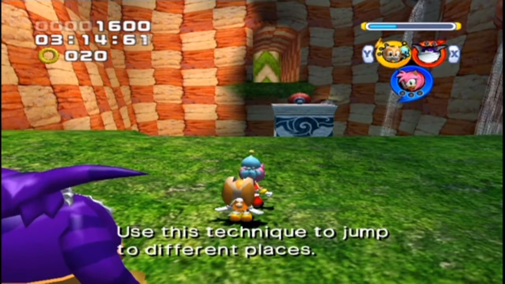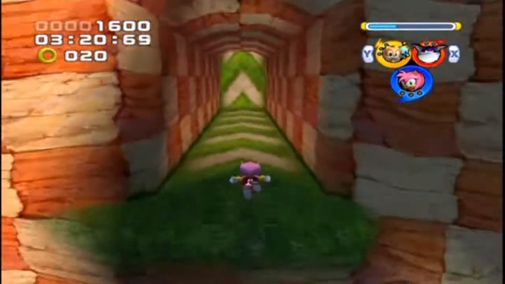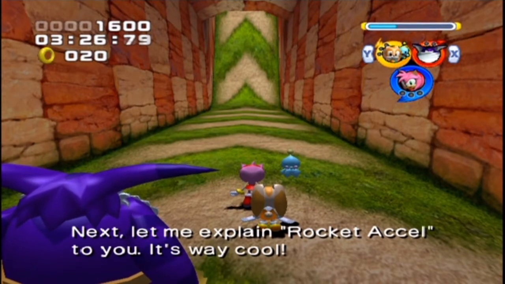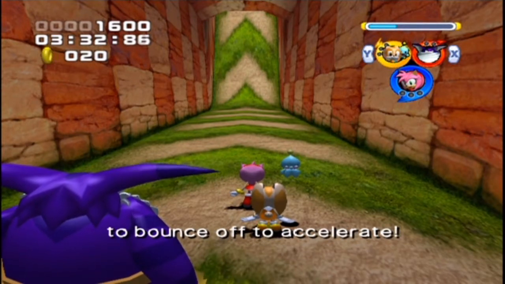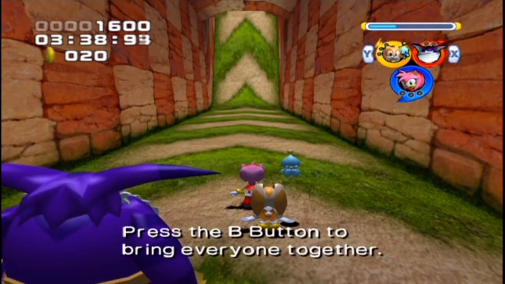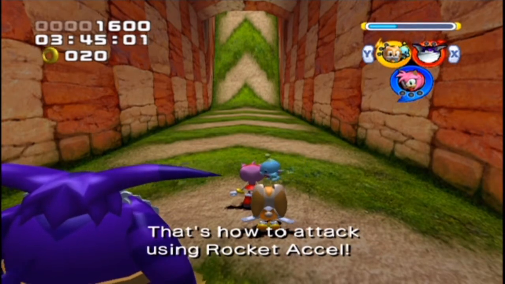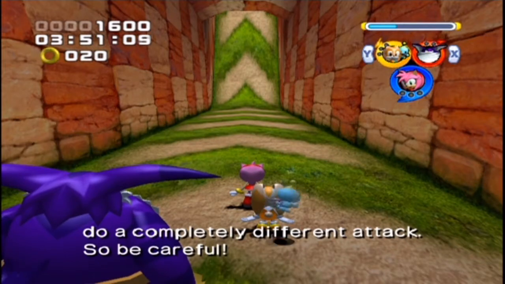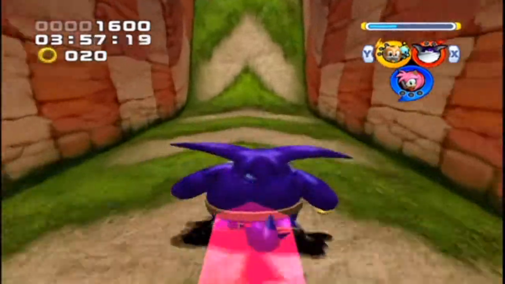Technique to jump to different places. Now, let's try it! Next, let me explain Rocket XL to you. It's way cool! Rocket XL is an attack where you use your teammates to bounce off of to accelerate. It's a little bit complicated, so listen carefully. Press the B button to bring everyone together. Once everyone is together, let go of the B button. That's how to attack using Rocket XL. If you release the B button before everyone is together, you'll do a completely different attack. So be careful. Now, let's try it. Here we go!